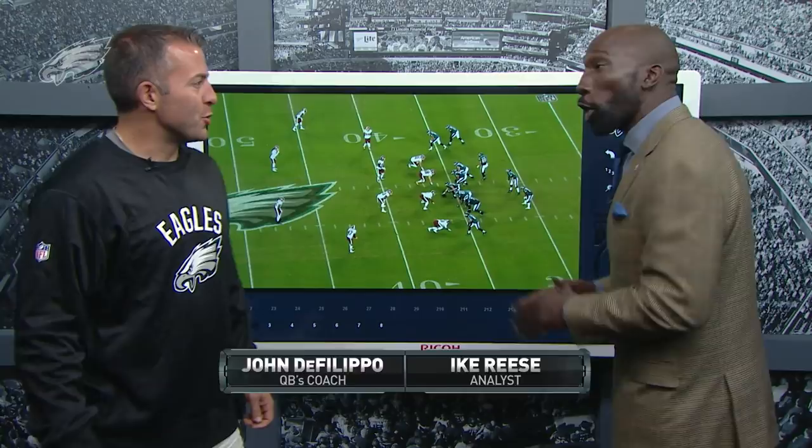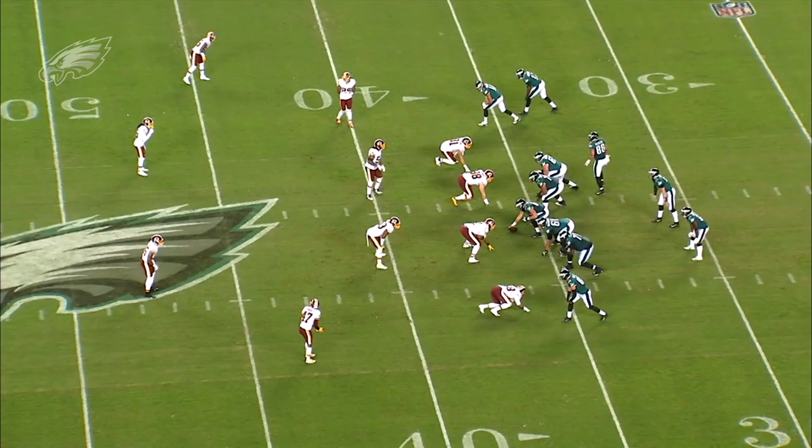Certainly getting used to saying that and feel good about that. Absolutely. Well, the talk around the league and the city of Philadelphia is the play of your quarterback, Carson Wentz. He had another good game, four touchdowns. Now talk about this play. A big sack sort of puts you behind the chains, but he's able to make something work here.